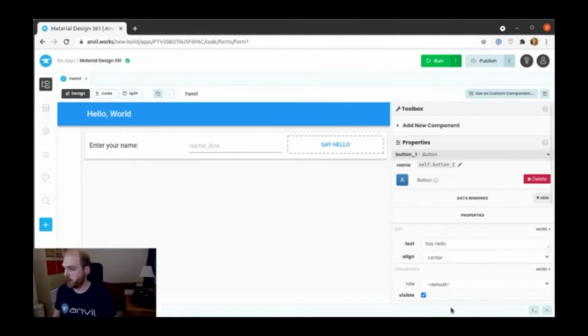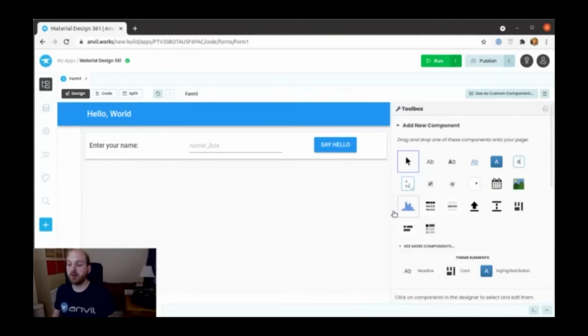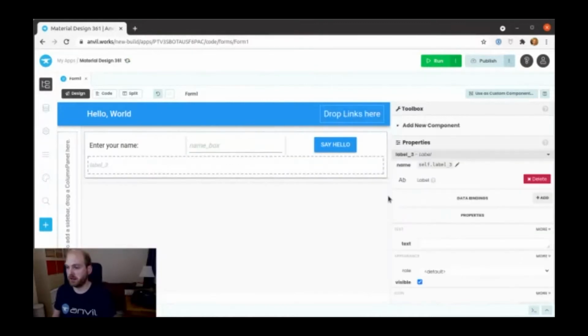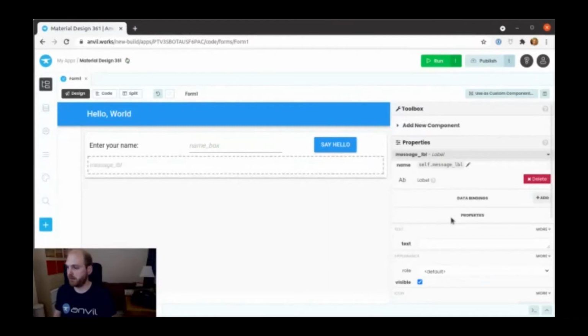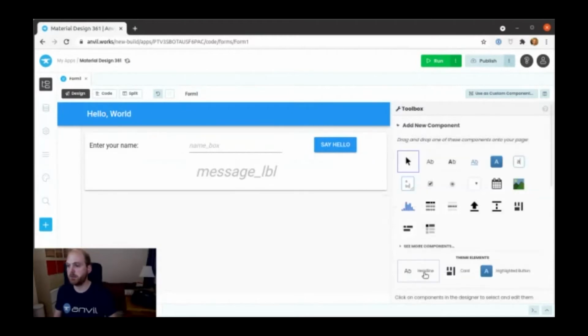Let's make this a little bit more prominent. And you can see what's going to happen. They're going to enter their name, click a button, and the message greeting them is going to appear. So let's add a final label, call it message label, for that message to appear on. And I can edit some more text properties. I can make it centered, and I can make it big, and so on.